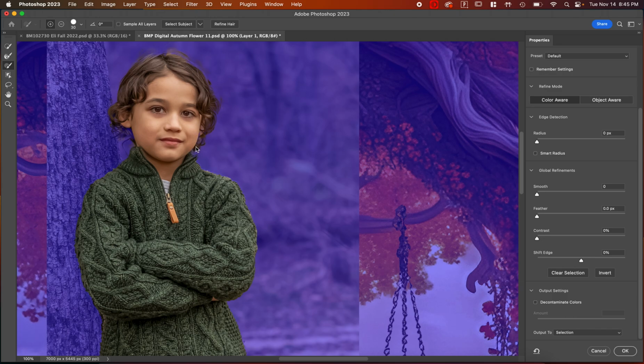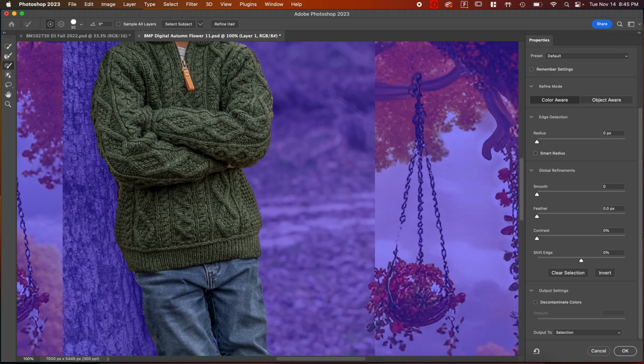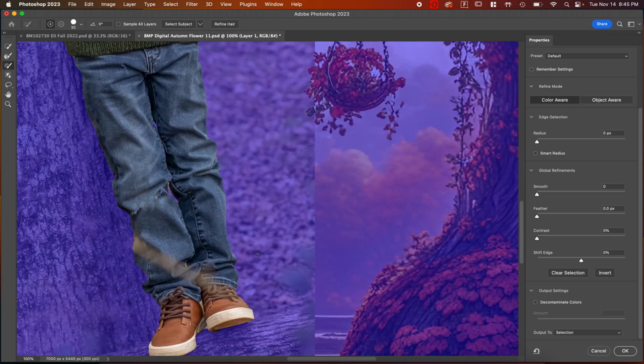Sometimes that Refine Hair works well for me, and sometimes it doesn't. Yeah, because it took away his hair here. And the good thing about it is whenever you move it over, you're going to have the layer mask. So if you notice there's something that you need to bring back in that it did not select, you can always add it back. Okay, I think that looks good.